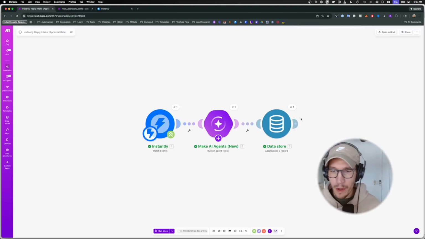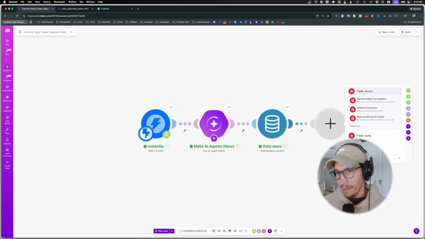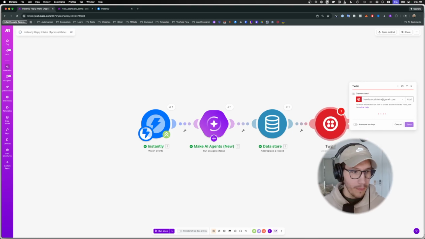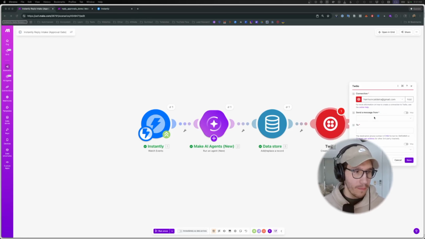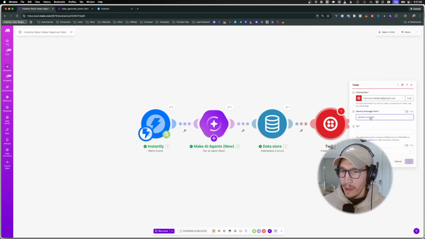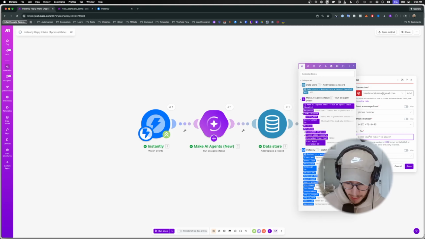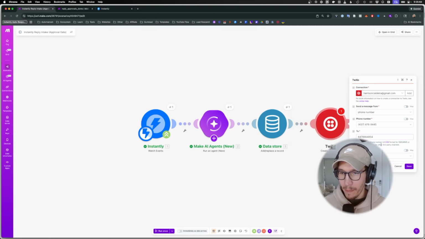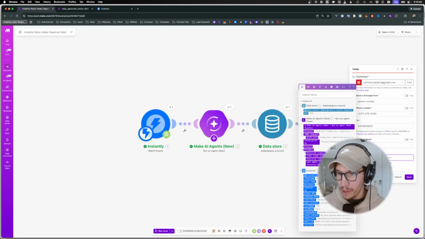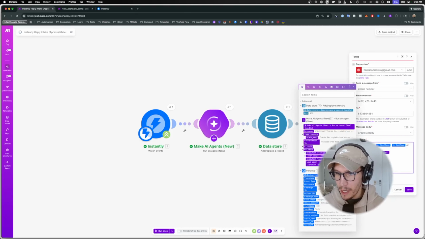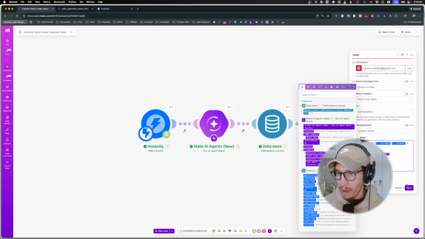So the last thing you're going to want to do is go ahead and get a Twilio message, create a message. So you want to text yourself for approval. Okay, so I have my phone number. If you don't have it, grab a phone number from Twilio. It's like $1 a month. Very inexpensive there. I'm going to text them my number. And what I'm going to have, I'm just going to copy paste here the body of the message. Voila. We're going to have the JSON. We're going to have the key. All right. And then let's go ahead and space that out so you get a proper text.